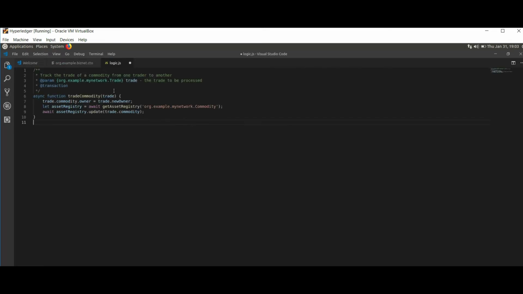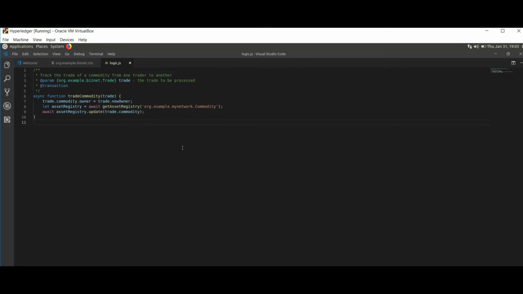Now what we need to change is the namespace over here, which we'll put as org.example.biznet. Instead of mynetwork, just put biznet. All right, and let's save it.